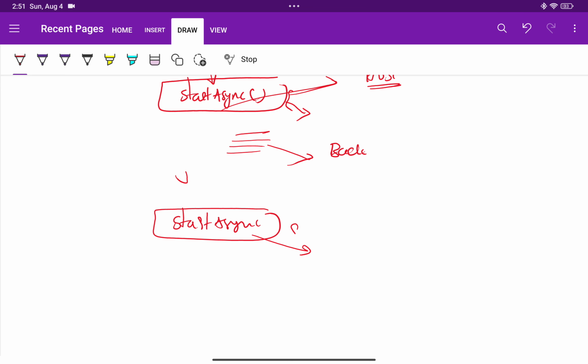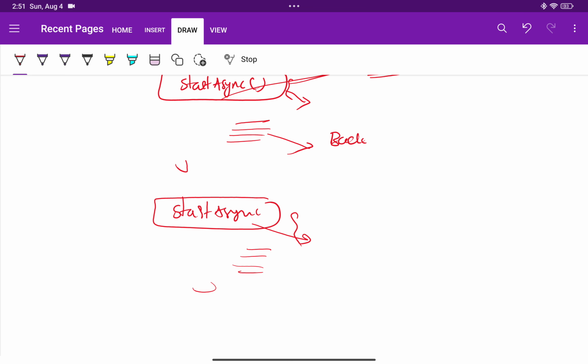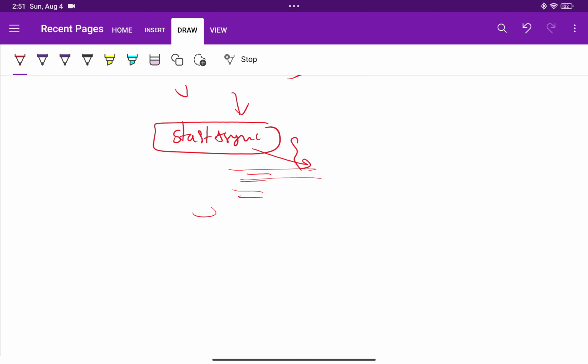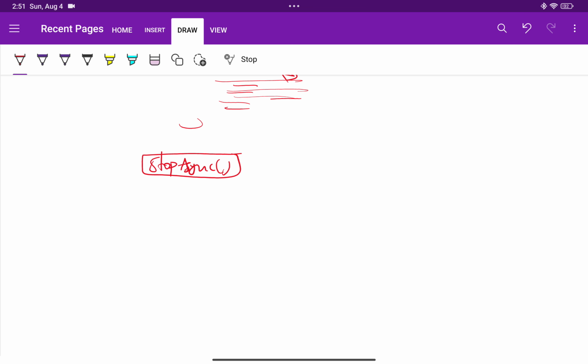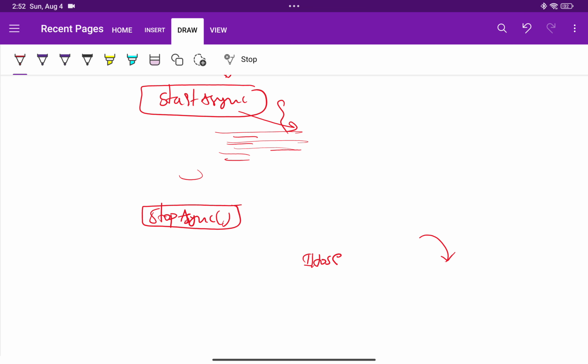Whatever logic is inside the StartAsync method is run by a background thread, not the application thread. If we need to cancel this thread, we use StopAsync. Conclusion: IHostedService is run by a separate background thread, our business logic goes inside the StartAsync method, and in order to cancel that running we use StopAsync. We'll explain the implementation later.